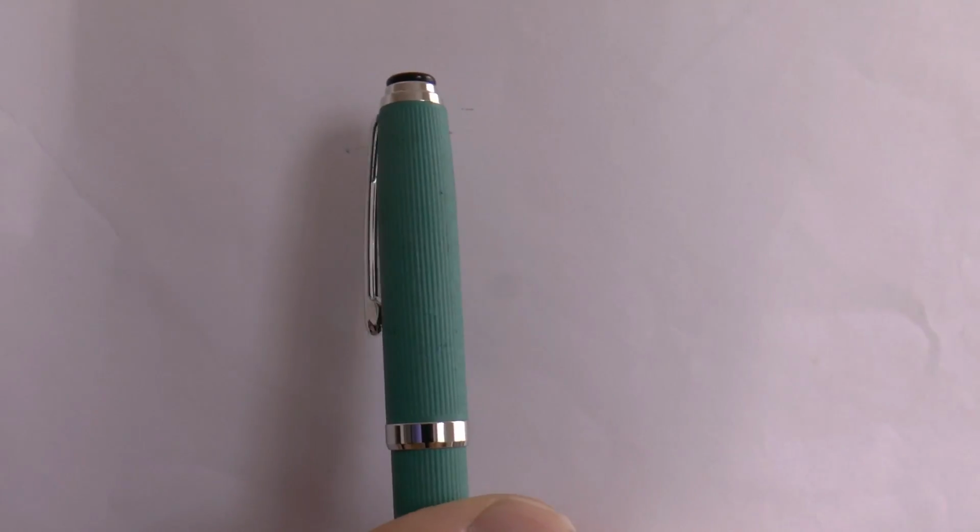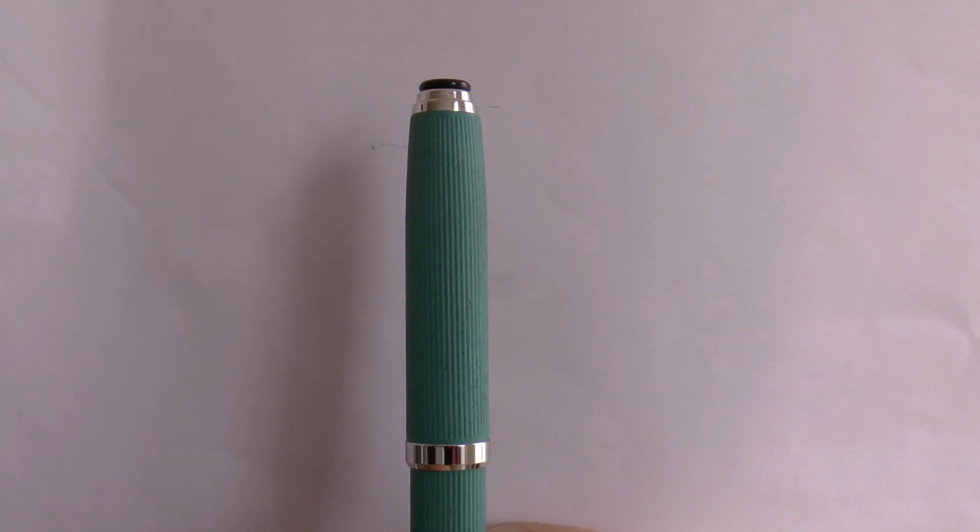That's a little off-putting, and I don't really know what to do about it. I kind of sponged it down with some dishwashing detergent, thinking that maybe that would degrease it, but it's still sticky, and I mean, the dust particles on there, I don't know if you can really see it, but it is a pen that requires some cleaning, and I don't think it's just mine. I think it's part of the rubber. I don't know if it's some reaction with the rubber and oxygen or whatever, but something is going on there.